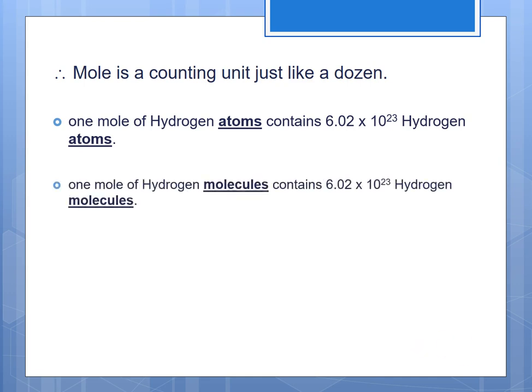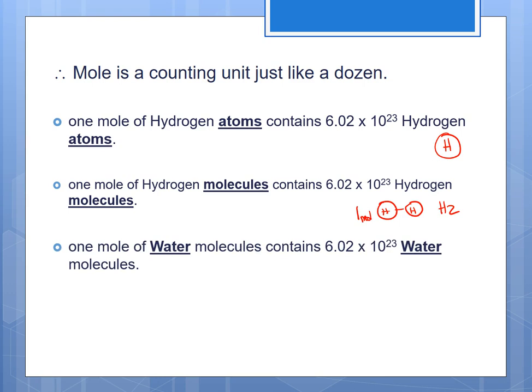Now we're just using it in the same kind of way. So we can say that 1 mole of hydrogen atoms would contain 6.02 times 10 to the 23 hydrogen atoms, okay? But this is just straight hydrogen, not H2, okay? So that would just be hydrogen atoms on their own, whereas hydrogen molecules, which are 2 hydrogen atoms, H2 bonded together, 1 mole of hydrogen molecules would actually contain 2 mole of hydrogen atoms, okay?